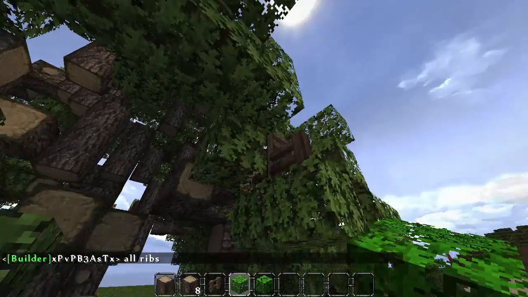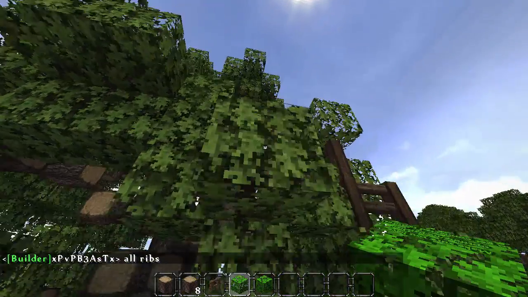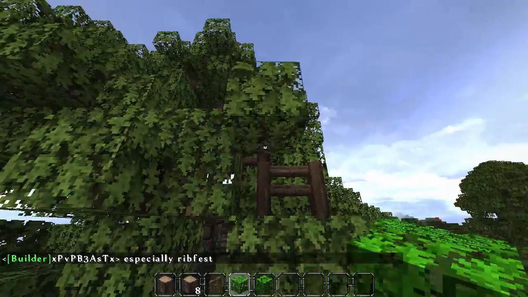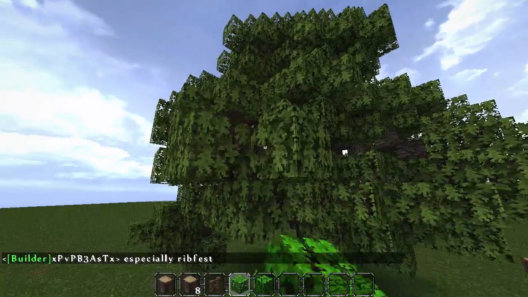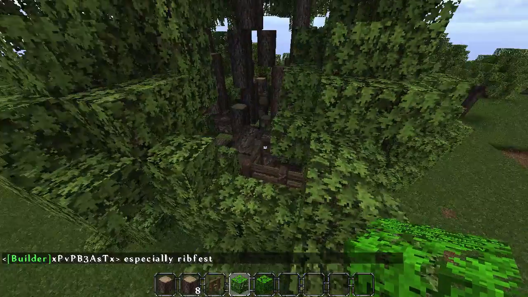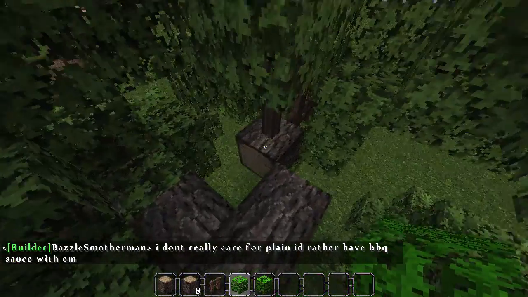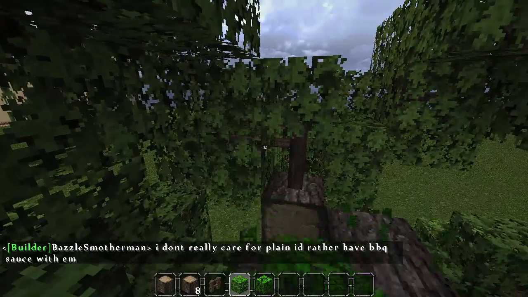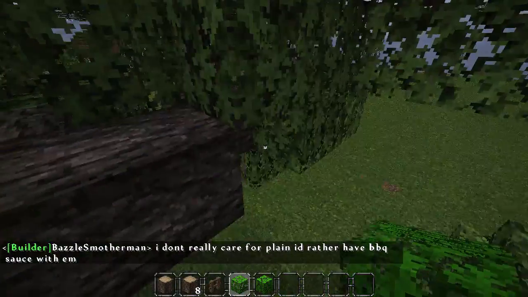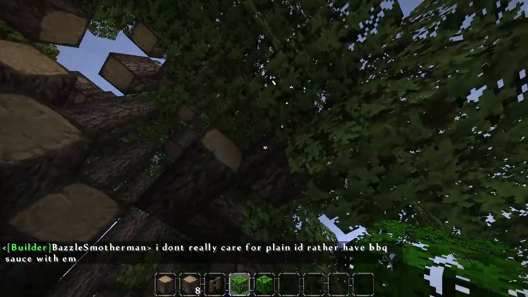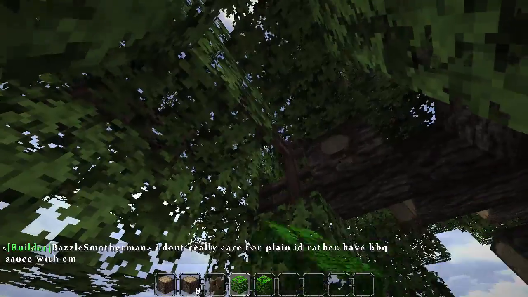I've not really made a beech tree properly before, so I'm allowed to make mistakes, and this is something that I want everyone to do, is when they're making trees, don't be disheartened if it doesn't look great first time. I'm still very much learning how to make trees, even though a lot of people think I'm good at trees. I don't really think I am.